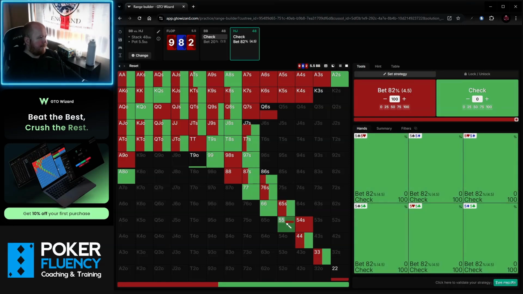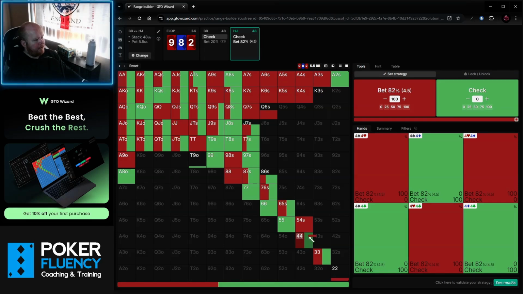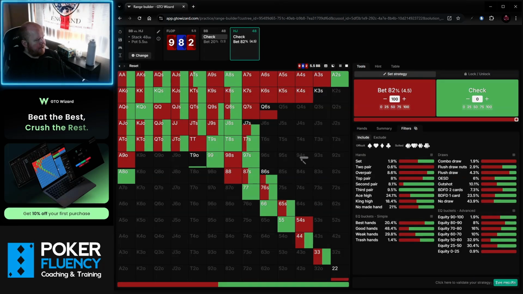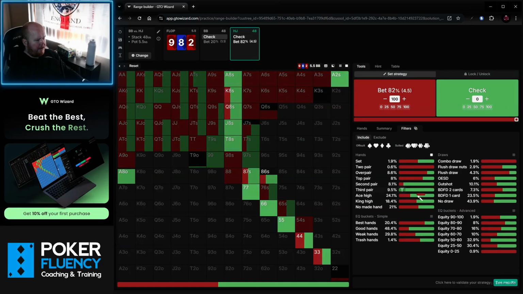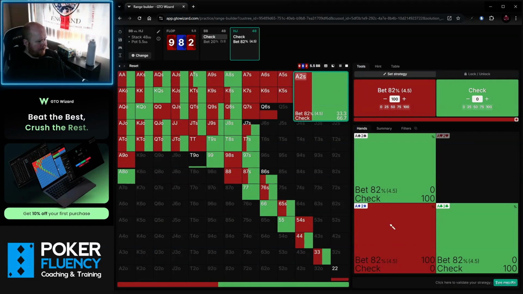5s, the problem with 5s is if you drill a set with 5s, a straight also gets there, right? But having a low pair and drilling a set on the turn in a circumstance where that card is otherwise a brick is actually pretty good. So we're going to bet the low pocket pairs there. And then the final category is going to be, oh, we've got ace deuce here. We're going to bet ace deuce of diamonds. Forgot about that one. That's got a backdoor.